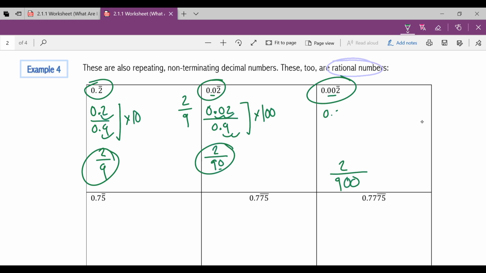So we're going to take 0.002 over 0.9. We're going to multiply that by a factor of, looks like to be 1,000. Remember, we have to clear the decimals on both the top and the bottom. So 1,000 clears it from the top and gives us a bit of extra on the bottom. When we do that, we're going to get 2 on the top, and 900 on the bottom, which is what we have. So yes, indeed, that is my correct answer.